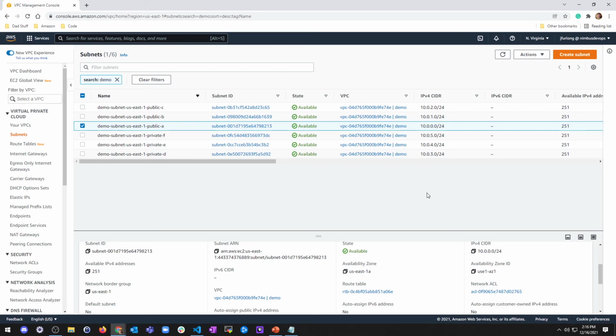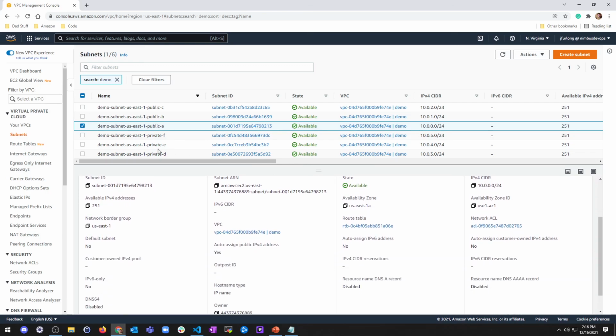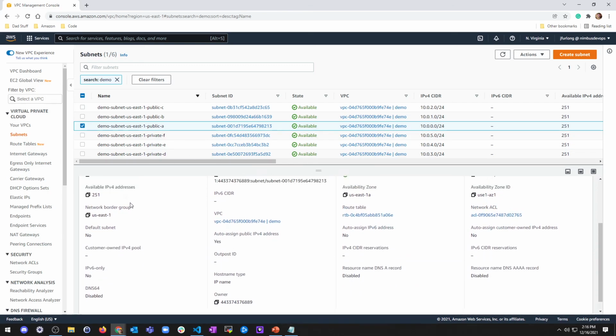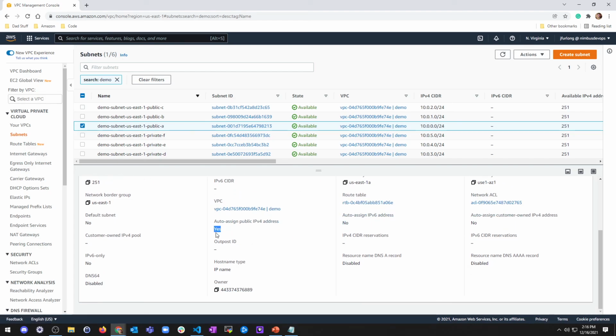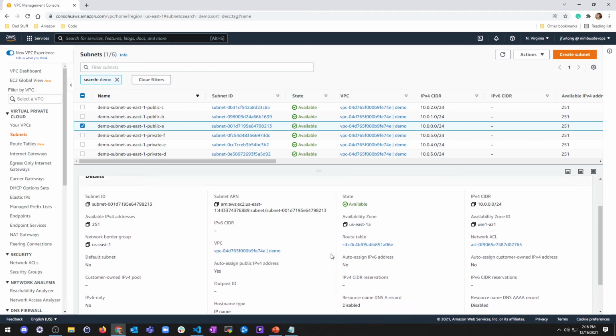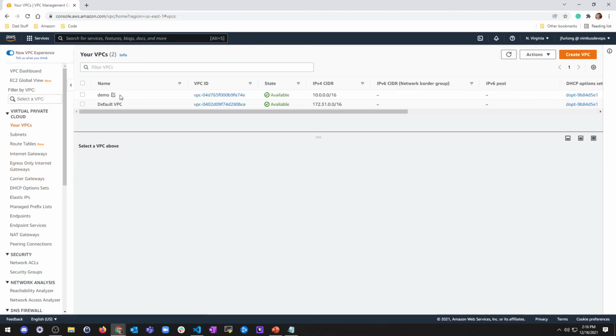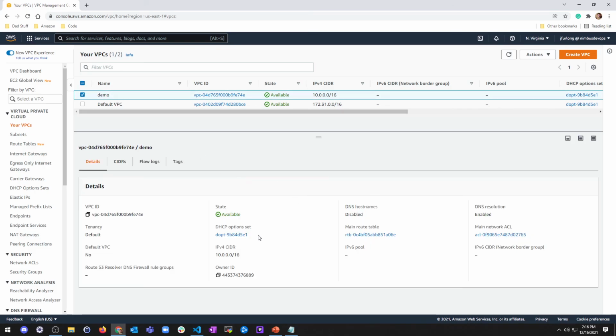So if you went back to your meeting tomorrow in this scenario, you should be able to explain all the different parts of the VPC. Should you have any questions, and if anybody looks at anything on the screen while you're doing the demo and goes, well, why does it say there's 251 addresses? Or what's the route table? What is this network ACL? Why does it say auto assign yes? What does DNS do? Like all this other stuff. Or you're in your VPC and people start asking questions about like what's a DHCP option set, stuff like that.